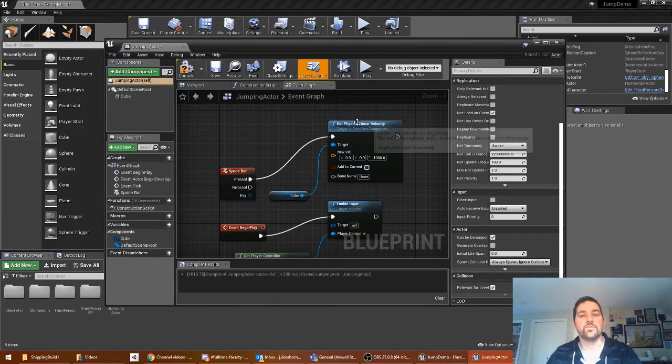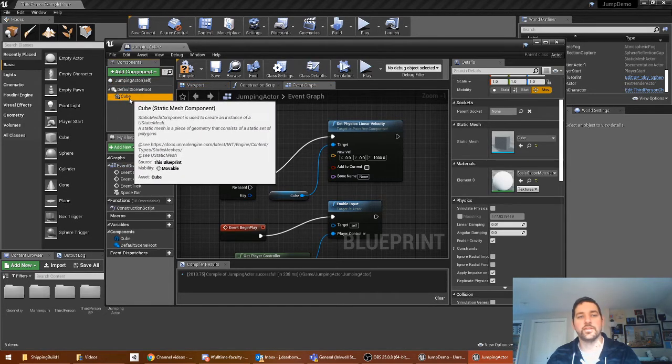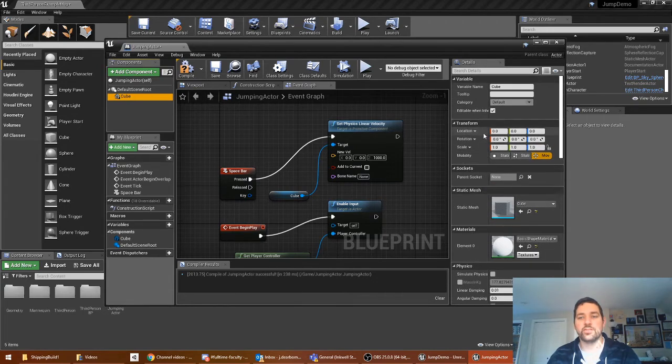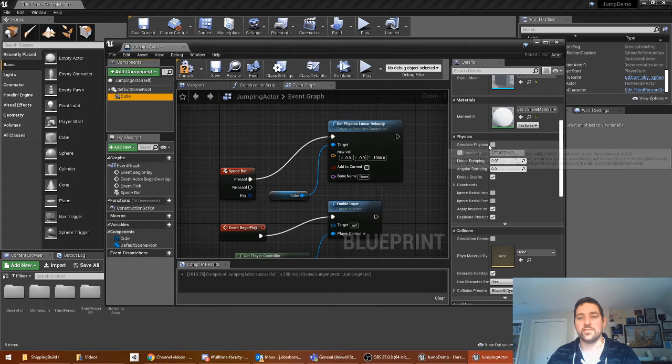Alright, so once we've set that up, we need to make one little adjustment to our object. Let me click over onto the cube component on the side here, and it fills up the details panel with information about this cube, this static mesh component. So these are the default settings for this object, and one setting I need to change is simulate physics.